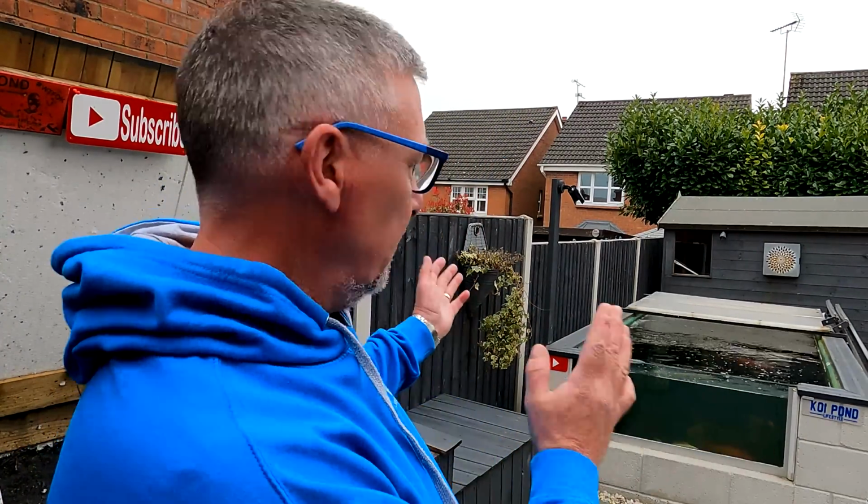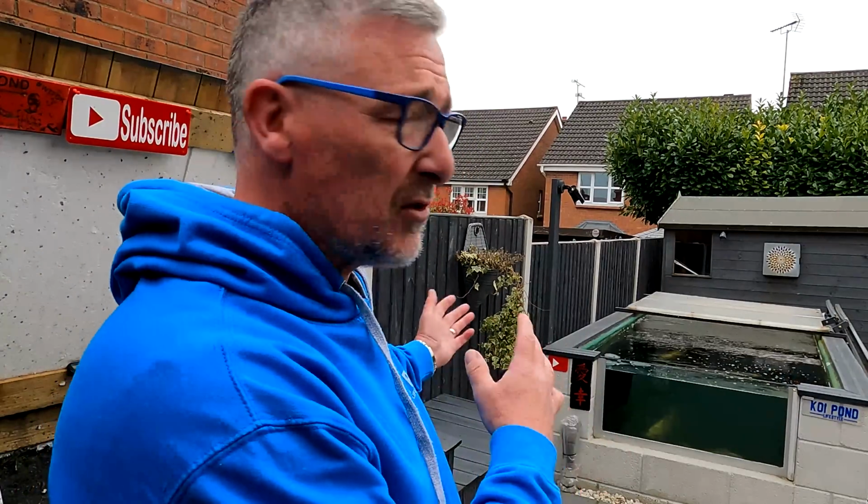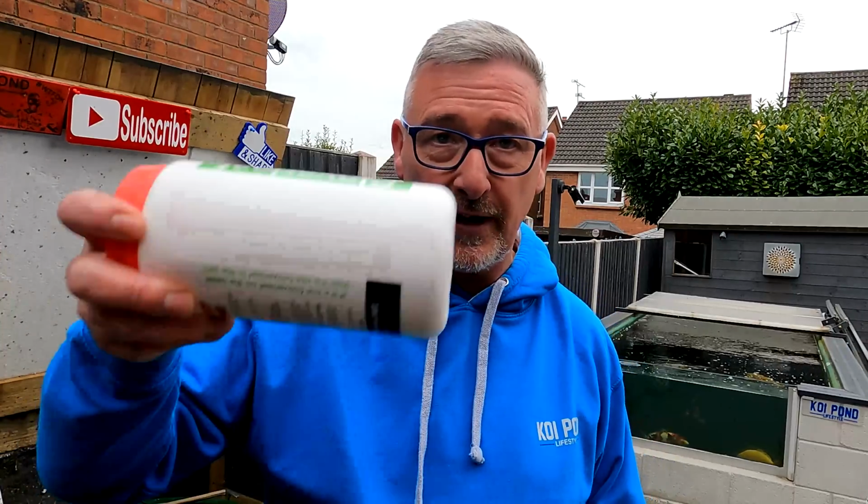Pain in the bum. The covers are coming off a little bit more often now because the weather's getting better. So as the covers are getting off, sunlight's getting in, promoting the blanket weed, so I've got to start treating that. So I've got the Old Faithful out. This is what I use, Clover Leaf blanket weed treatment. So I'm going to wang that in now.